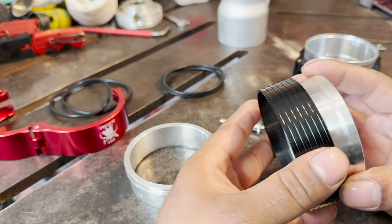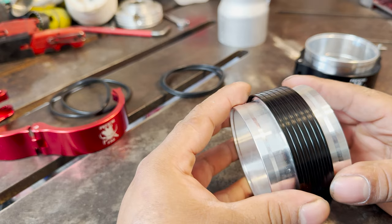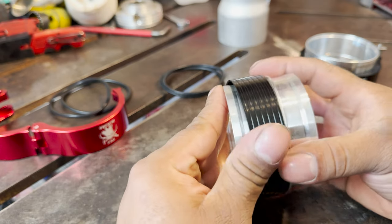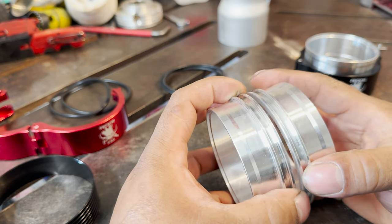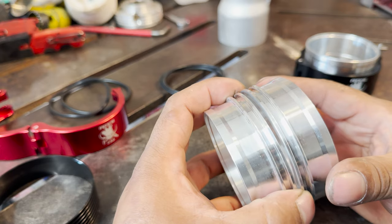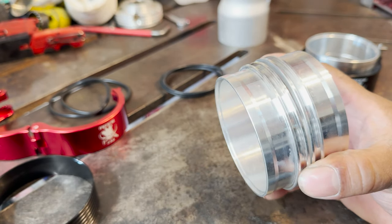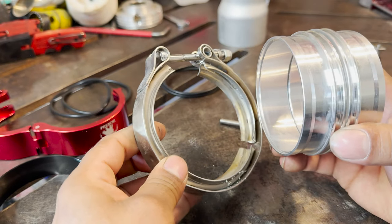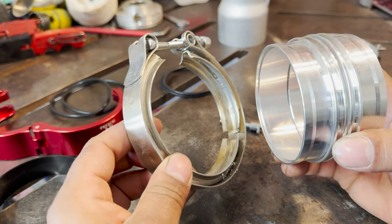A lot of people don't know how to install these properly. There is a tool that you can get for these. It's a spacer clamp. I believe the Vibrant spacer clamp works on these as well. So what it is basically is just a V-band clamp. Just like if you had a V-band, let me see if I have one. So it's something like this. I don't have the tool myself, not yet at least, but it's basically a special clamp.